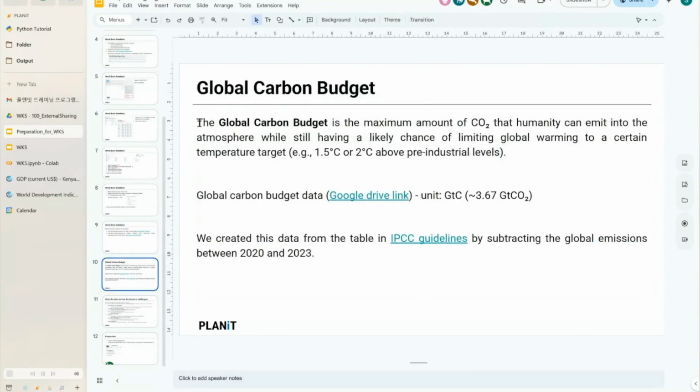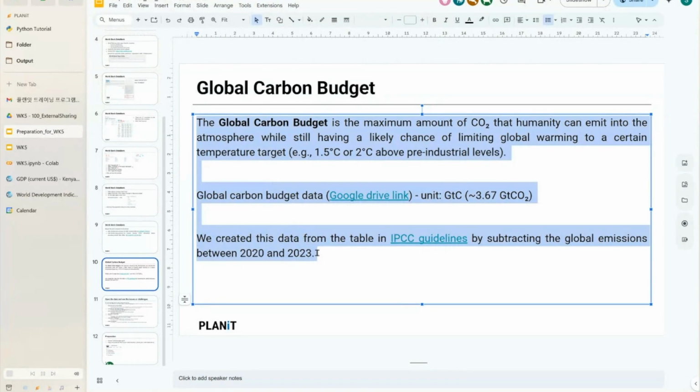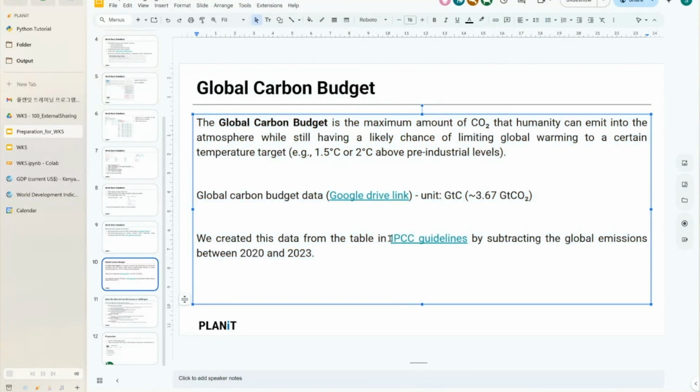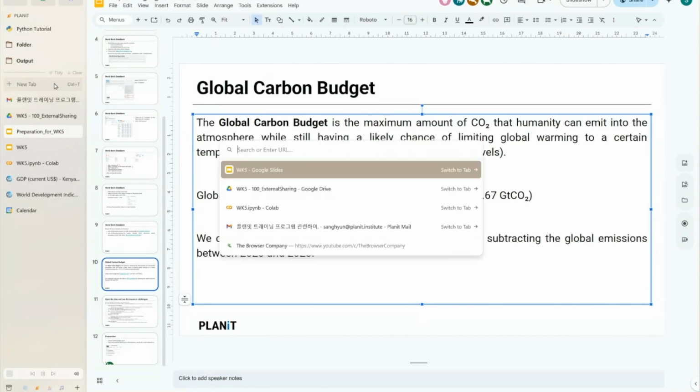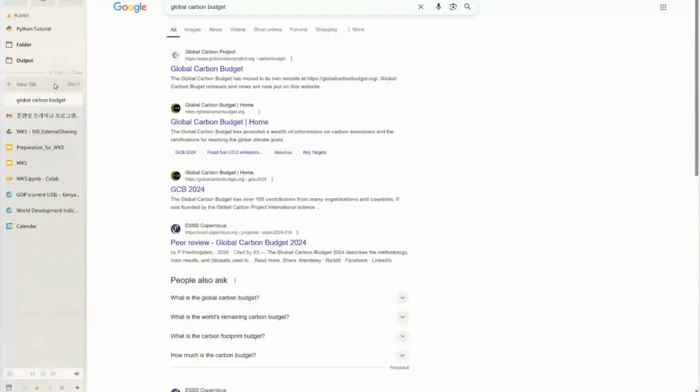And we definitely need global carbon budget data. Usually you can get it from the IPCC guideline, but the IPCC guidelines are updated only maybe every 4 years or so, not really often. So you need a supplementary data set. Usually there is a website called Global Carbon Budget, and this is the one.